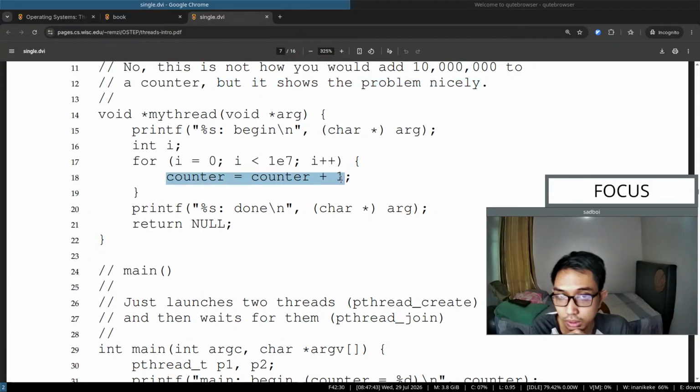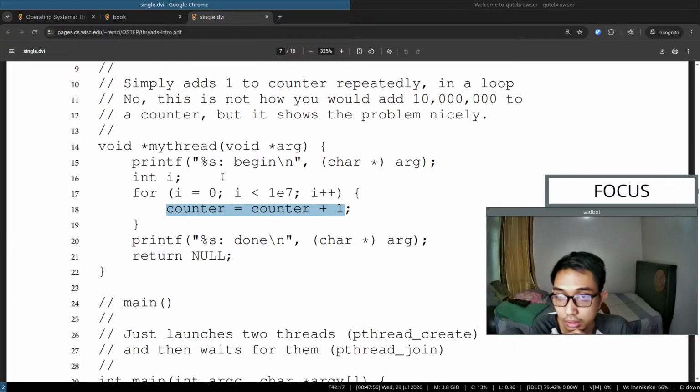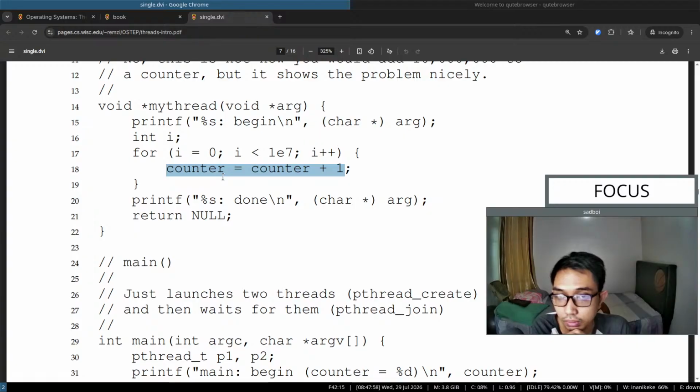This makes me wonder, rather than doing it like this, can we just use the plus plus counter maybe? Maybe there is some difference there.